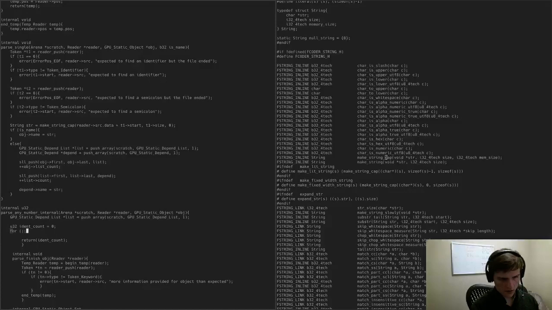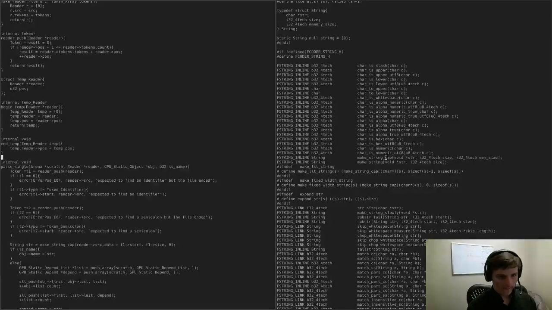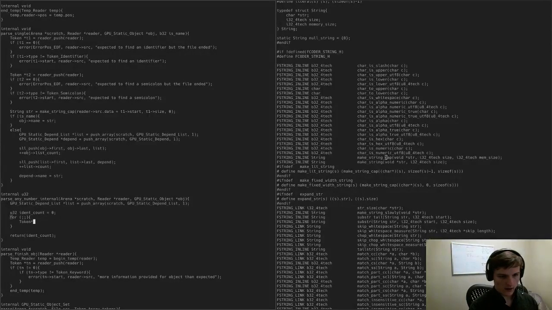For loop forever, get a T1 or just get a T, reader push onto the reader.